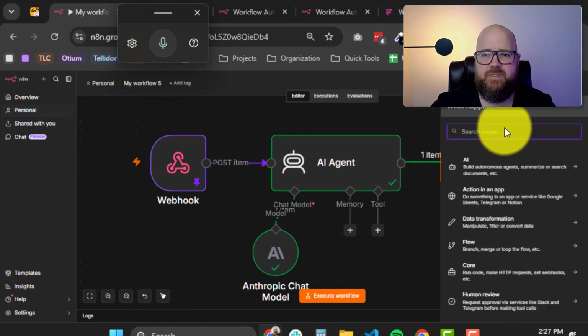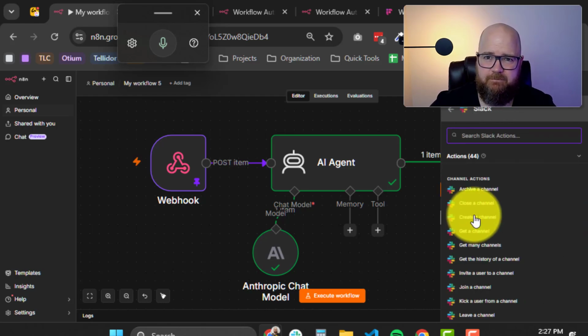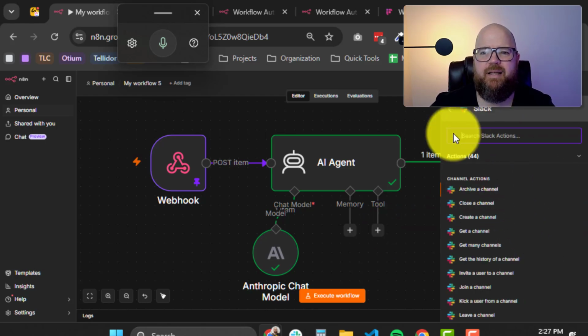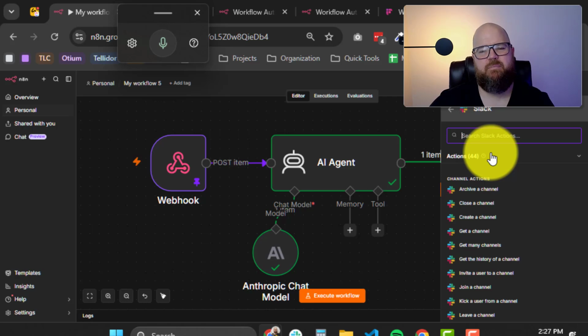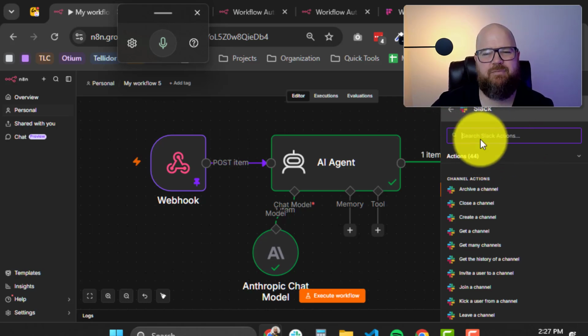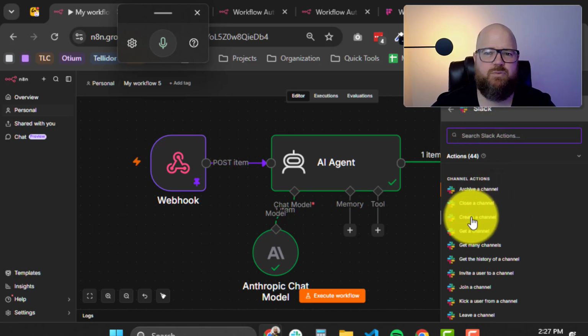Lastly, we want to send it off somewhere. So I'm just going to send it to Slack. What you need to set this up: there's a bit of setup that goes into Slack. If you already have it, awesome. If you don't, there's a lot of documentation around it. You need to create a Slack bot that you then give access to your different channels, and it's a bit of a process. I just want to show you at a high level how you could do it.